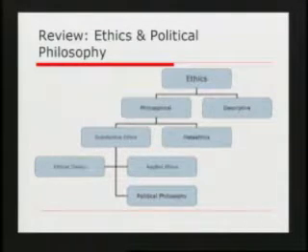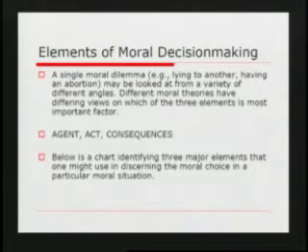And so let's move on to look a little more at social contract theory. Again, this is probably review, but we'll spend a little bit of time reminding you about the elements of moral decision-making. Any single moral situation can be looked at from a variety of perspectives. The way I have tended to break these down for you is based on whether you're looking at the agent who is doing the action or considering the moral situation, whether you're looking at the action itself, the kind of action it is, or whether you're looking again at the consequences of the action.